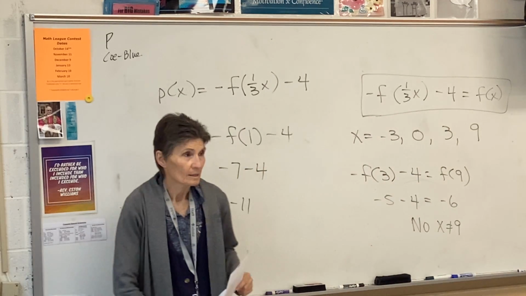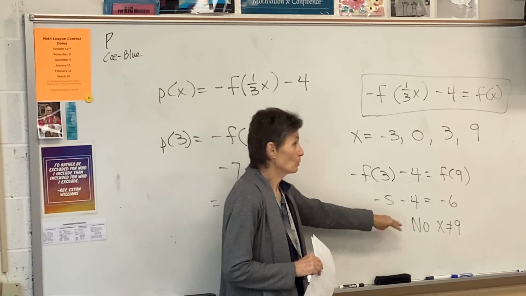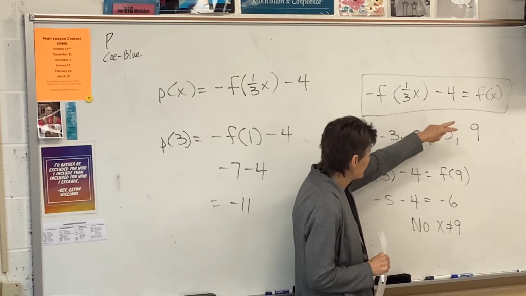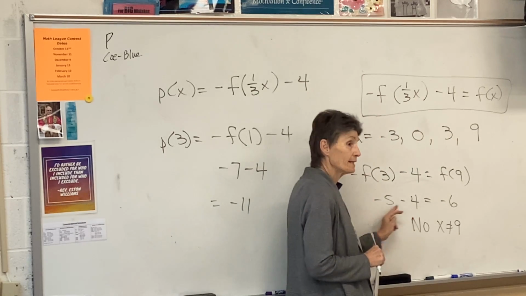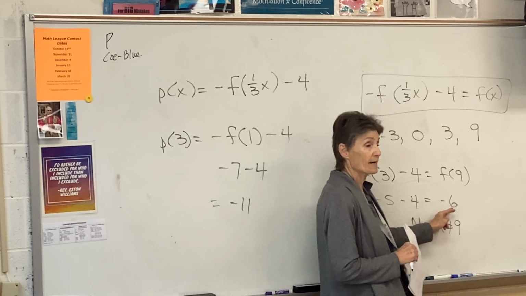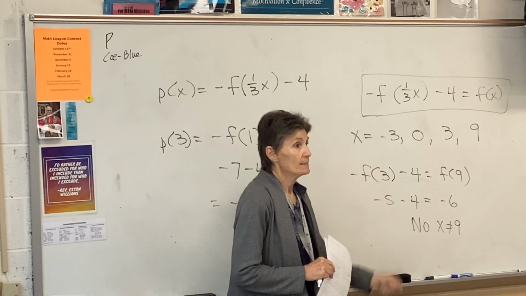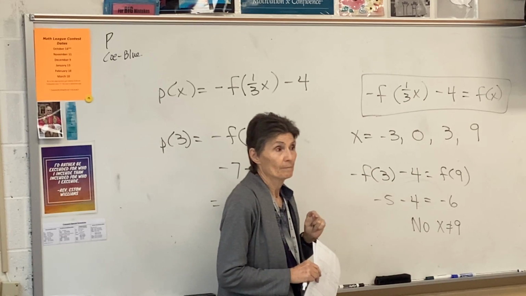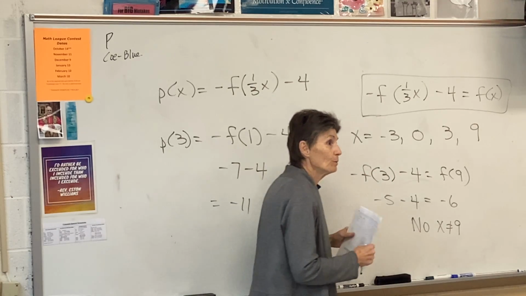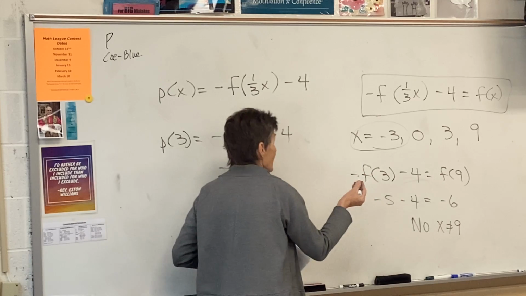Okay, so I got no. Mine didn't work out. When I put 9 in, I was checking 9. On this side I got -9, and on this side I got -6, not equal, so that didn't mean answer. Did any row get it to work? You guys did, and what were you? -3. -3 worked. So let's just double check them.